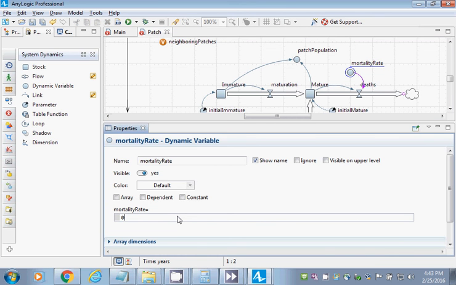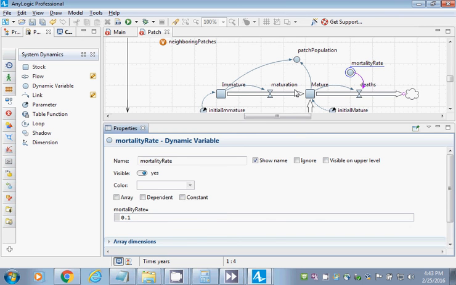So we're going to create a function called get net immigration rate. Let's drag that in here.